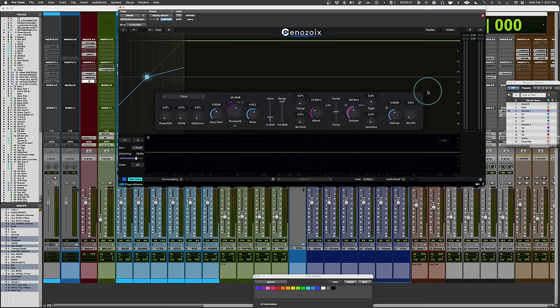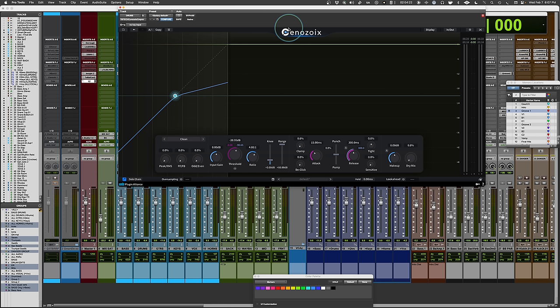The side chain filter pushes the compressor settings up and you can adjust your side chain filter there. Lots of options including left/right linking by percentage, which is quite cool. You can have it operate in a variety of modes — just the mid, just the side, mid triggering the side, side triggering the mid, and more. There's an external key if your DAW supports it. There are also debates about oversampling — a unique feature here is what they call ADAA, adaptive anti-aliasing.